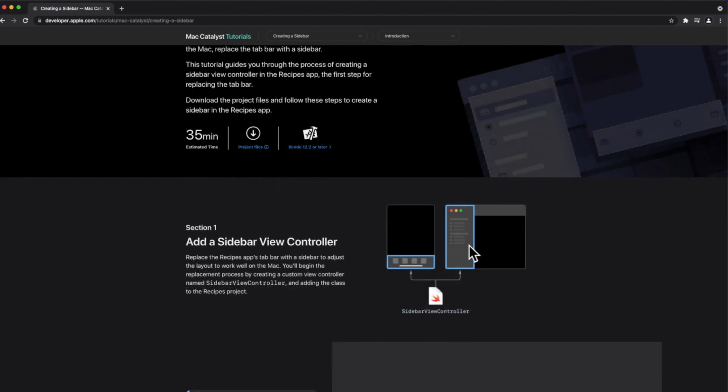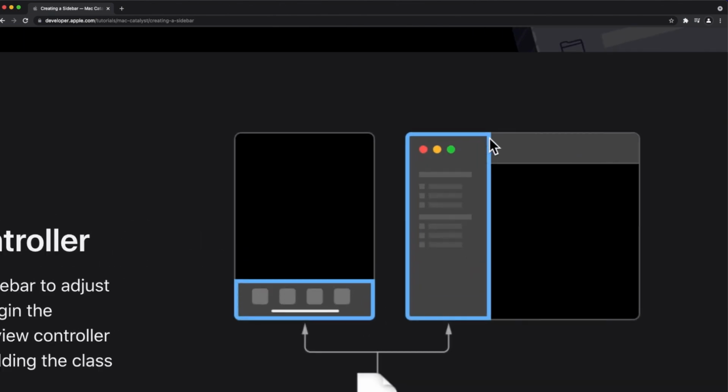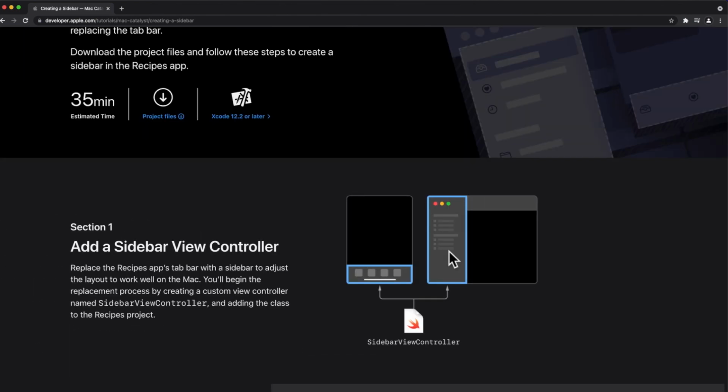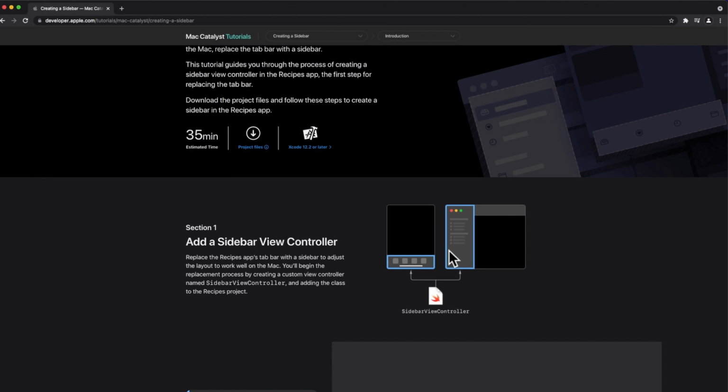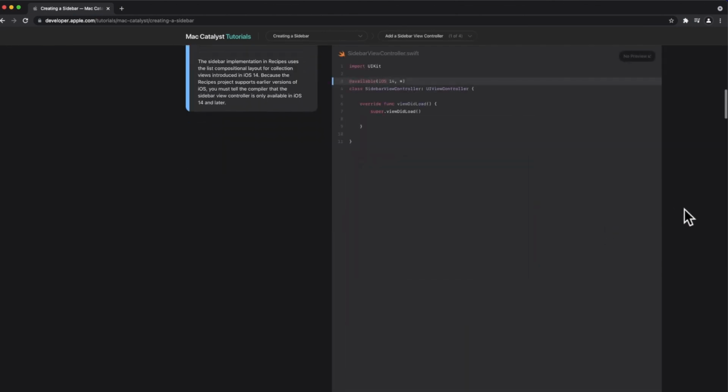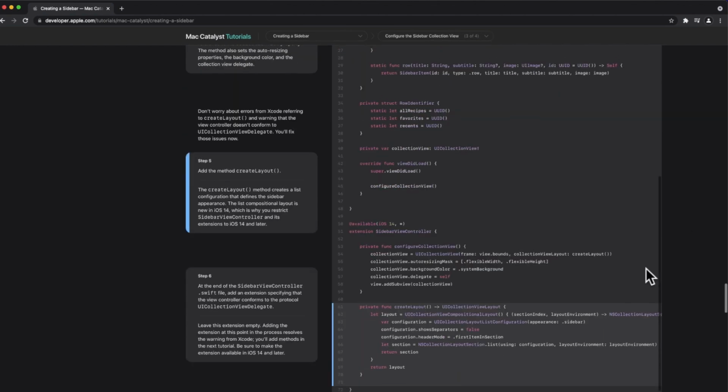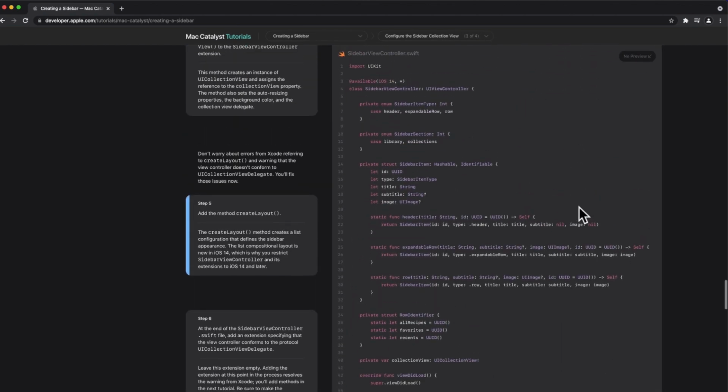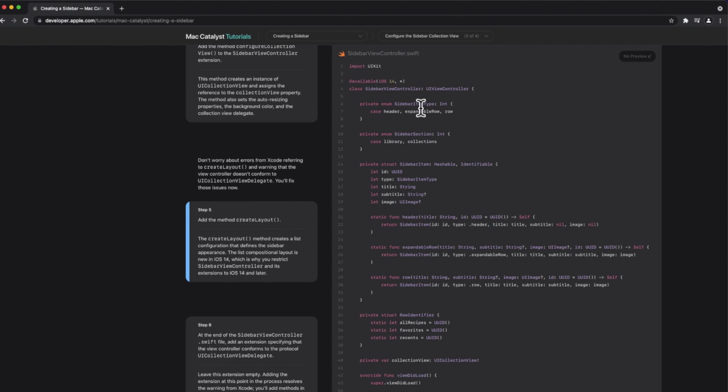Okay, so keep in mind that what we're trying to do is create this little sidebar. But that's about it. This isn't rocket science, but if you looked at the code, you'd almost think it is rocket science. Don't try to understand how this works exactly, but look at how complicated this is. Okay, I have to inherit.